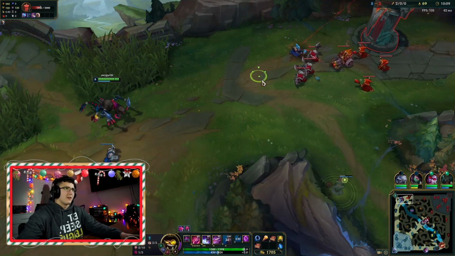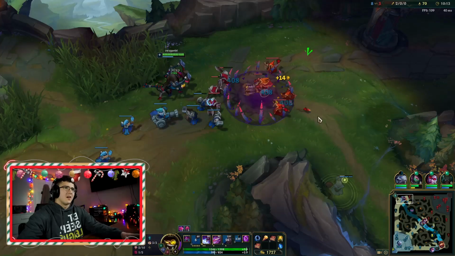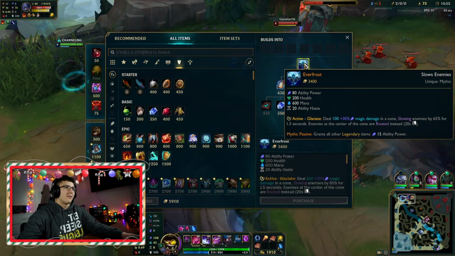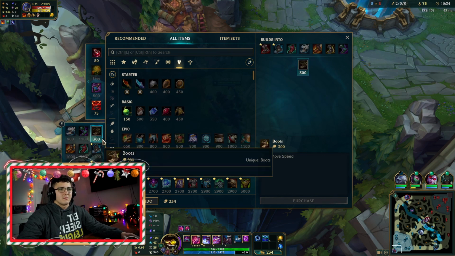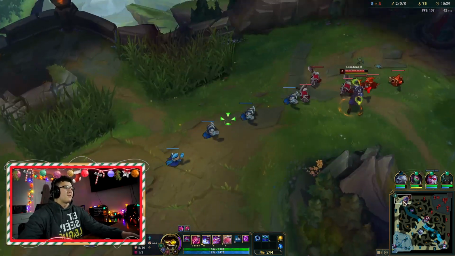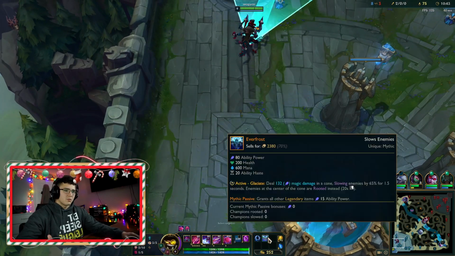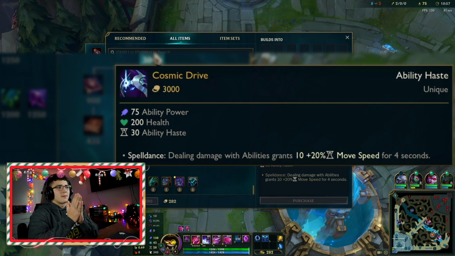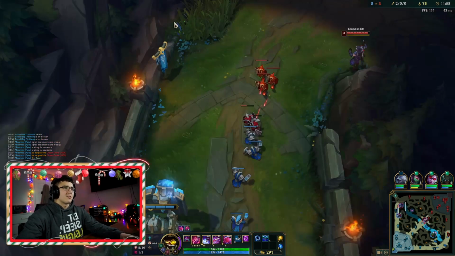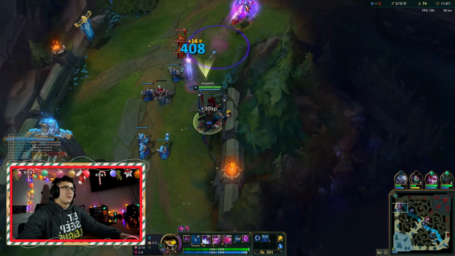I think we might stay, because we clear wave really quick. We just cue the back line. Helps if you hit the back line. We get Everfrost, then we'll be looking into Boots, Sorcerer's Boots, and then into Cosmic Drive. And Cosmic Drive is really nice with Cho'Gath, because your Q not only knocks him up, but it slows him. And it says dealing damage with abilities grants movement speed for 4 seconds. It can be really nice for closing that gap when you just want to press R on them. And if you have Frostbite, it'd be even nicer.